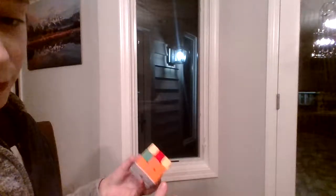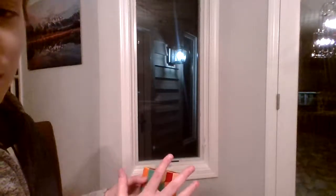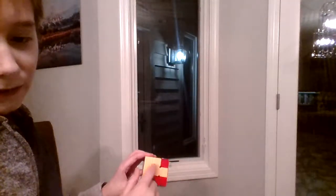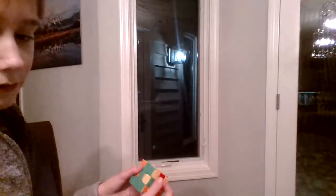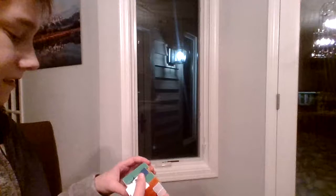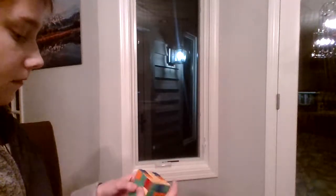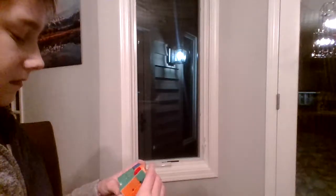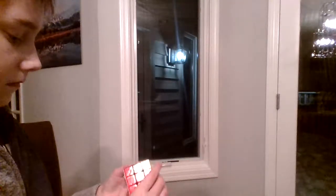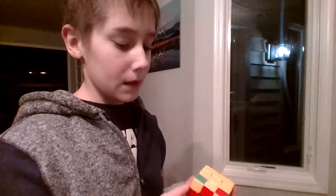And we're basically going to do that until we're done with all these edges. And I'll explain what to do if all of these pieces have yellow. Okay, so now I'm going to explain to you what to do if you have pieces up here and you have none that aren't yellow.